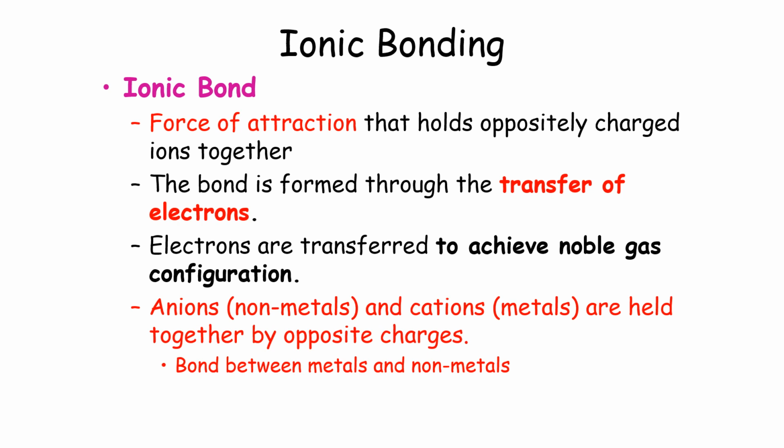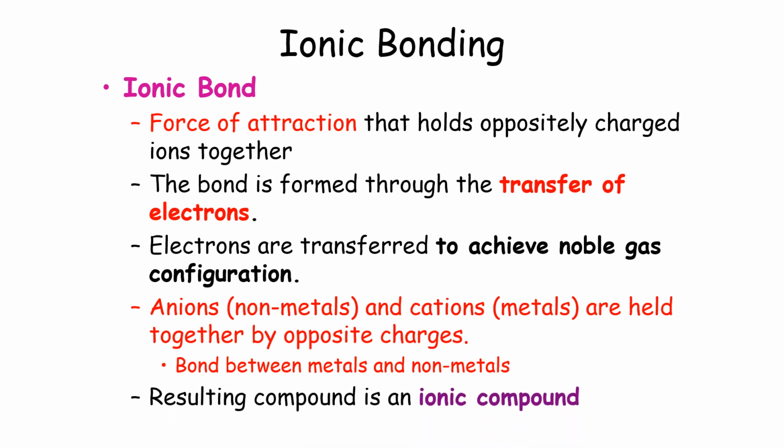And you will know that eventually, in a little bit, when we talk about the other 2 types of bonding, here is a very quick hint. If you're given a compound and you're asked to identify what type of bonding you see in there, ionic bonding, covalent bonding, or metallic bonding, the first thing that you can look for is whether it's a bond between a metal and a non-metal, because if that is the case, then it's an ionic bond. And so finally, the compound that we get as a result of ionic bonding is an ionic compound.